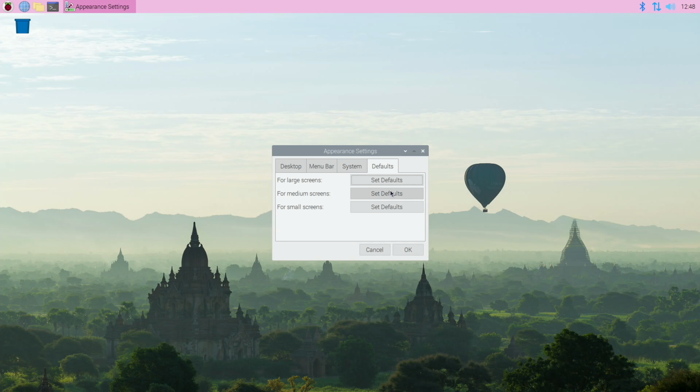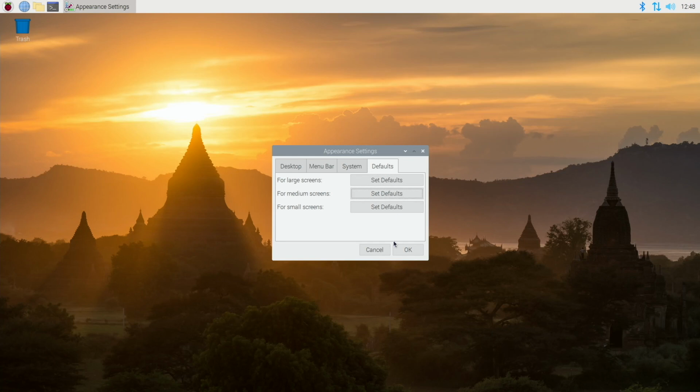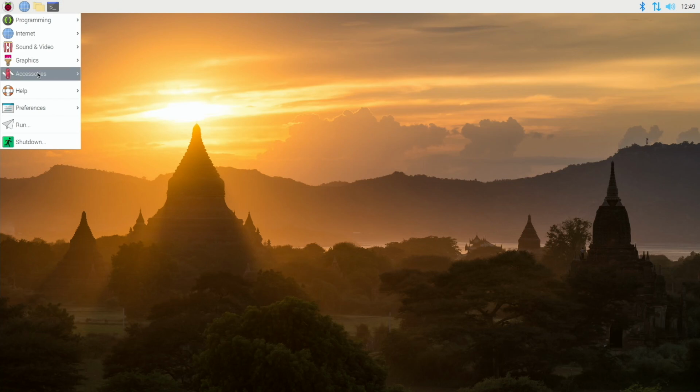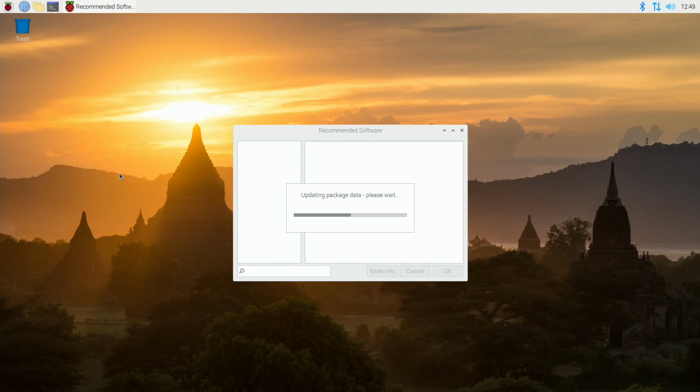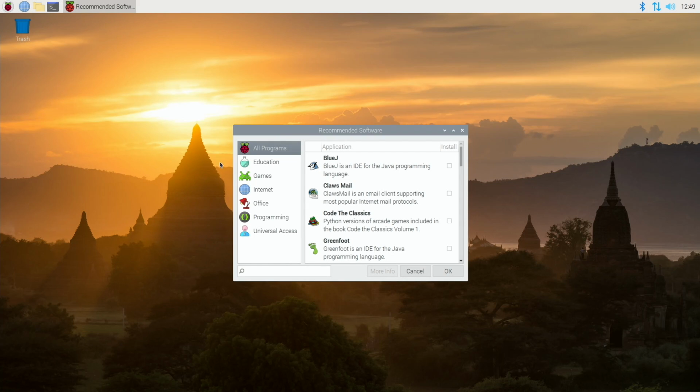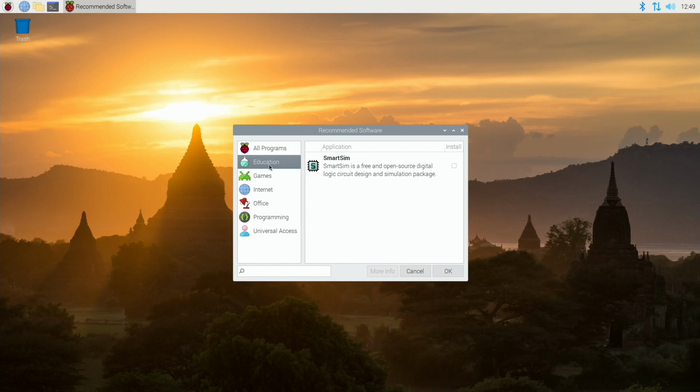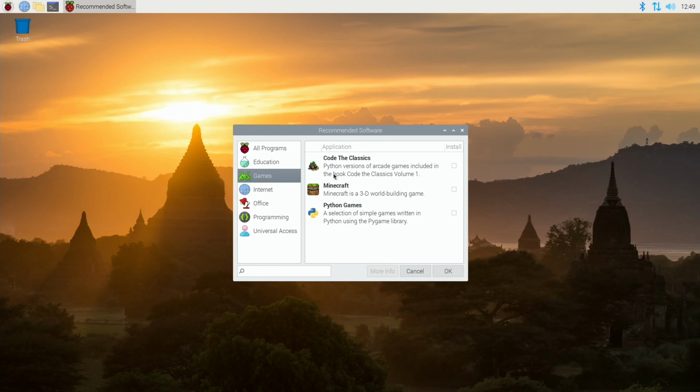Now you can very easily set it back to your default settings. Just go to Defaults tab and we're back to System Default. Okay guys, now I've shown you the bare basics of installation and having a look around. I highly encourage you to have a go at this. These operating systems for the Raspberry Pi are getting slicker and slicker day by day, and I can easily see them replacing the desktops in a few years.